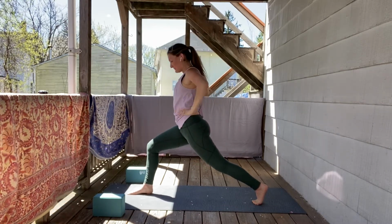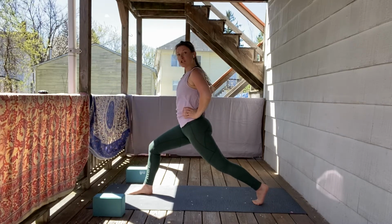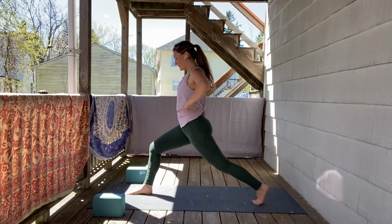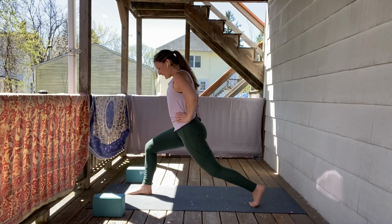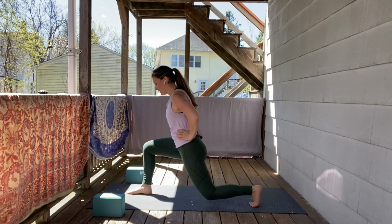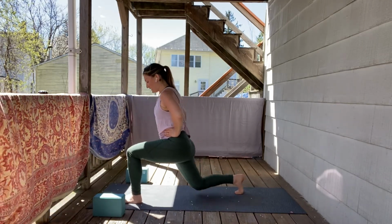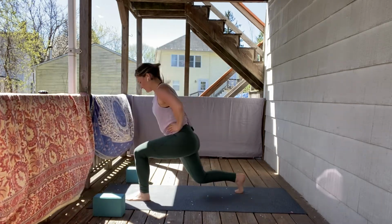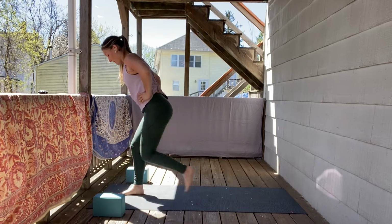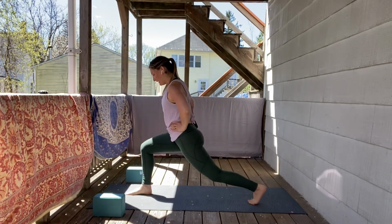Exhale, hands come to hips. We're going to do a little bit of jumping here. So if you need to just step forward and back, I'll show you. Listen to yourself. But we're going to bend into this and then we're going to switch feet. Bend and switch. Bend and switch. So if you need to just step forward and back like this, that's totally fine. But we'll do a couple more.